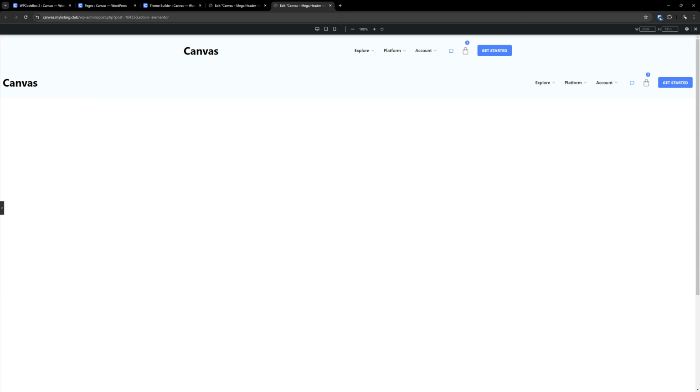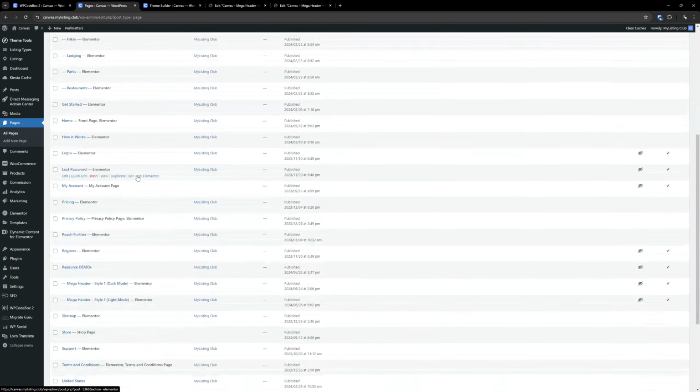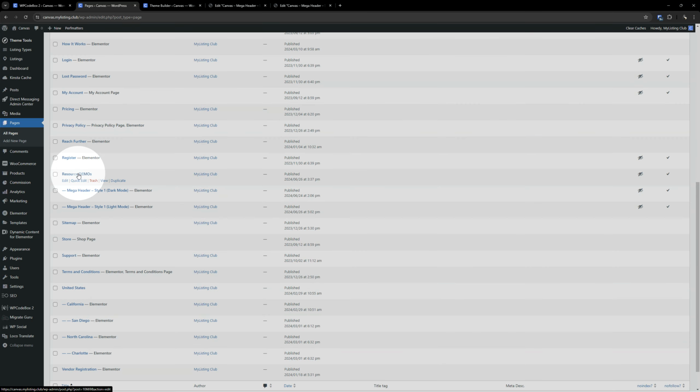Customers can activate these resources, this mega menu header, with just a few clicks. Let me show you what I mean by that. If we go into the back end and we scroll down, there is a new page called Resource Demos. Going forward, I'm going to nest resources under there that I want to show off that aren't available on the live website. So people will be able to view a live preview of all of this stuff, even though it's not actually active on the site.